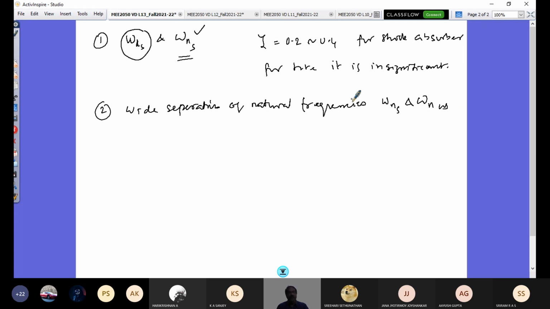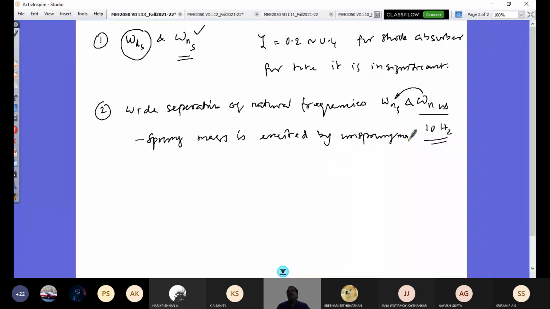They are separated, and that is why when a vehicle goes over a bump, there will be a wide frequency excitation, and first in contact is the unsprung mass, which will be set in vibration. So the excitation comes closer to 10 hertz. Then what will happen? This would be under vibration and will not have much amplitude, because you get an excitation from here to this. So your sprung mass is excited by the unsprung mass. If that is so, and this is set into vibration at 10 hertz, then the energy that enters the unsprung mass would not make the sprung mass vibrate, as its resonant frequency is 1 hertz.